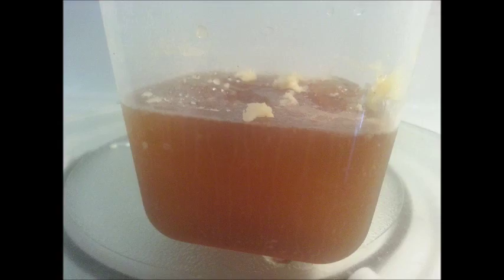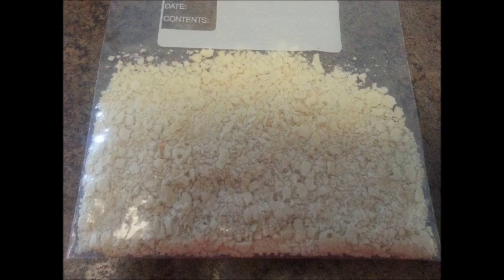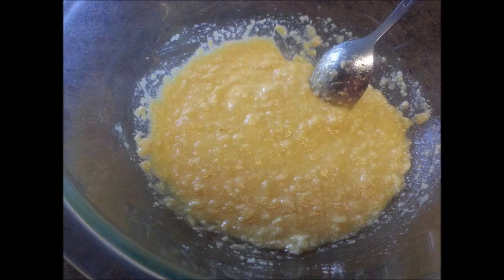And so I started with saltine crackers, as you see here. Just put them in a Ziploc bag and crushed them up. I used about 20 crackers at first, and that made almost a cup. So to get everything mixed, I put the chicken fat in a bowl, added the saltines, added 3 eggs, and then that's what the mixture looks like.